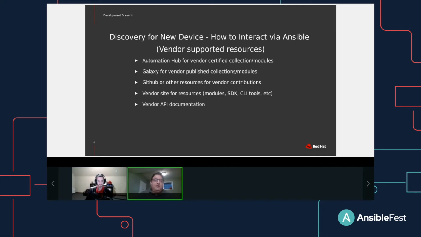Let's say you don't find anything, maybe you start looking on GitHub, or you start just searching the web for other resources by the vendor. Let's say you don't find anything. Maybe next I would go look at the vendor's website, start looking at resources for maybe they've written modules, but not necessarily published them anywhere other than their website. Maybe you need a support contract with them directly, or they may have an SDK, CLI tools that you can run, or other things like that. Failing any of that, then you want to start looking at their API documentation, because it is likely that with these devices you're trying to automate, you can at least hopefully talk to the API.